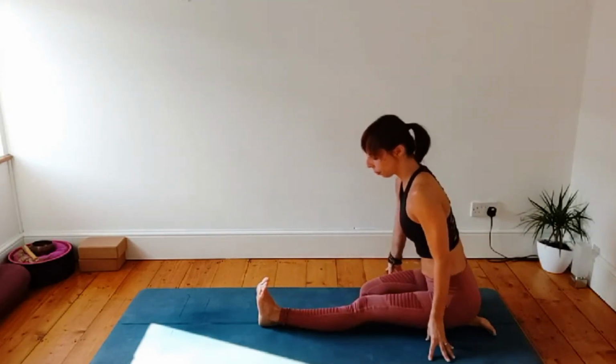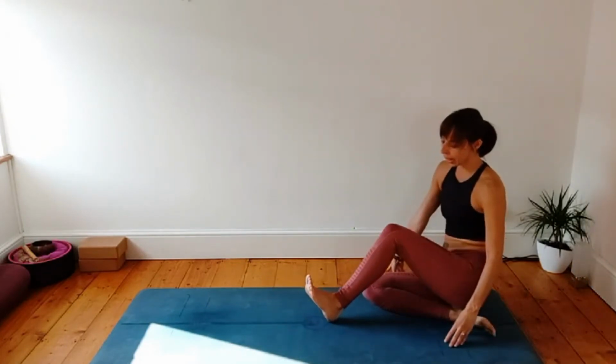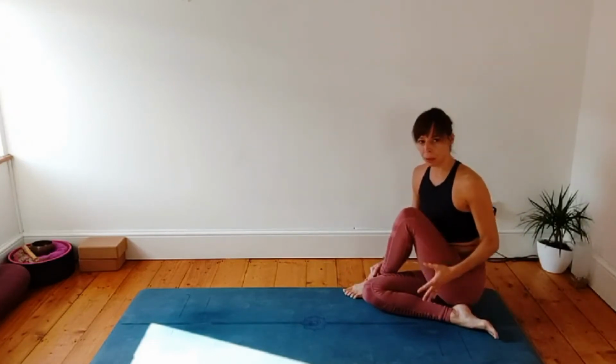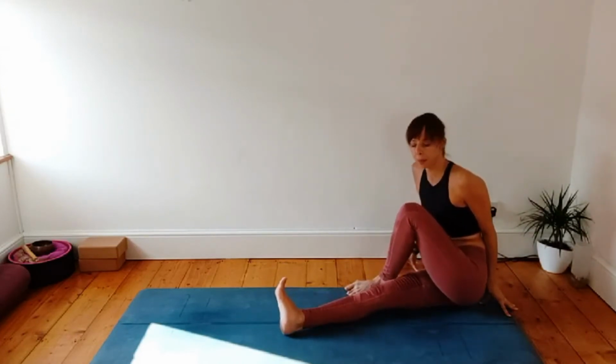Bringing your chest up. From here, we're just going to shift the weight towards your left hip, bend your right leg, and bring your right foot outside your left thigh. So we end up with your right knee pointing up. If you struggle with the balance here, you can always extend your left leg forward, toes pointing up.